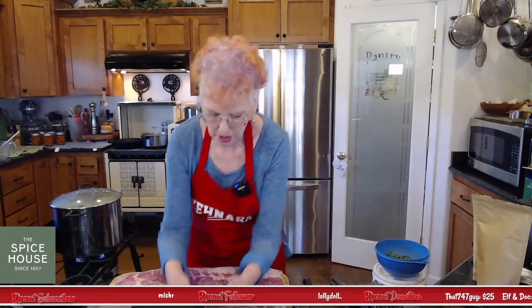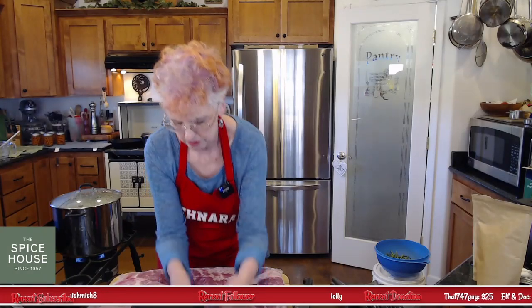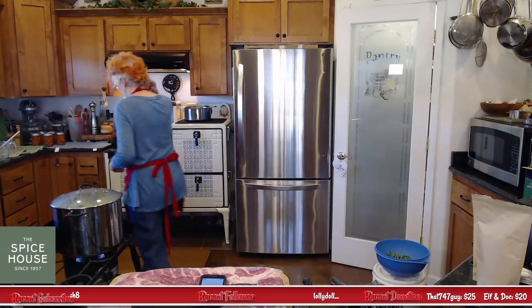So we're gonna mix all this up. 8 tablespoons of pepper. I gotta get my spice grinder out. 8 teaspoons of paprika, 4 teaspoons of pink curing salt. So basically, we are doing 1 teaspoon of pink curing salt. This is how many pounds? This is 11.5 pounds, and this is for a 12-pound pork belly. So if it wants 4 teaspoons, I'll probably do scant 4 teaspoons. I don't want to use more than I have to.